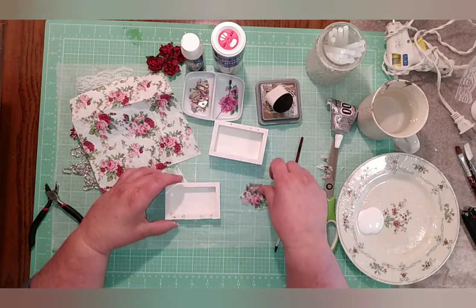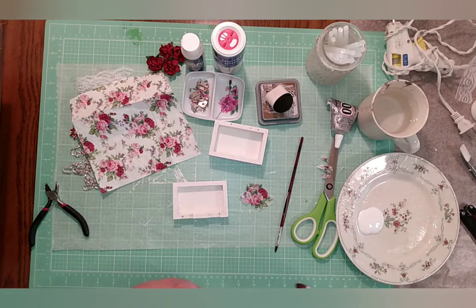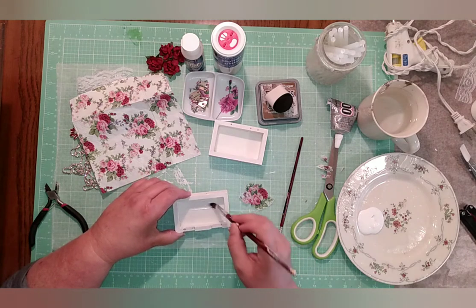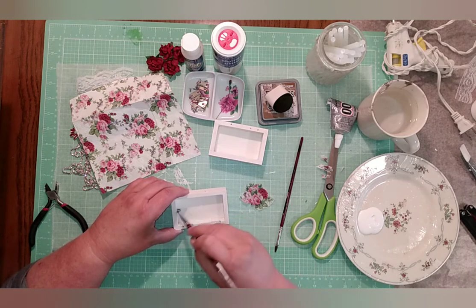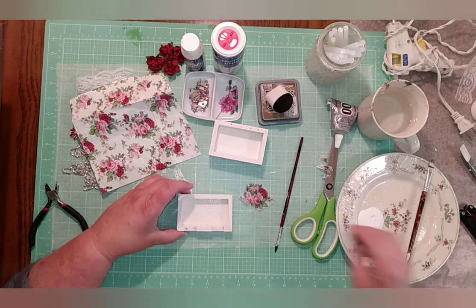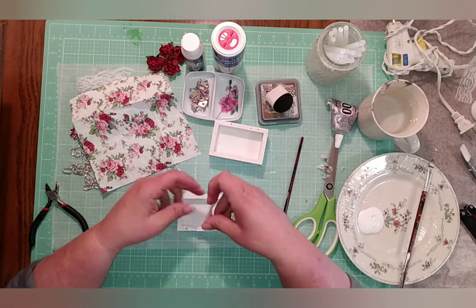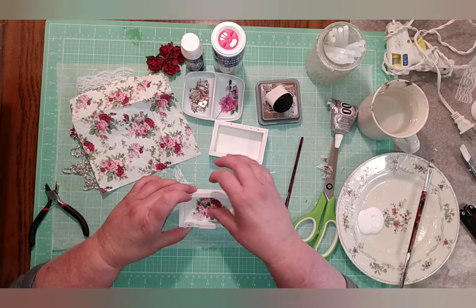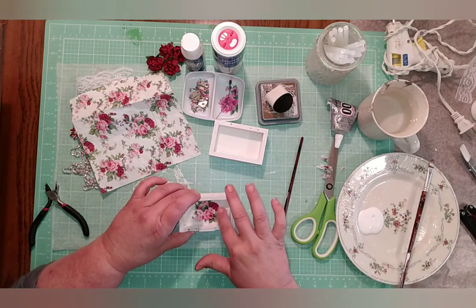Alrighty, so I'm going to go ahead and put that in there. I'm going to just use my small brush. Get me some Mod Podge. Just a thin amount. Stick that down. Work from the center out.